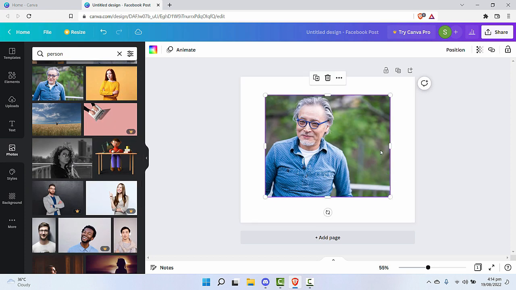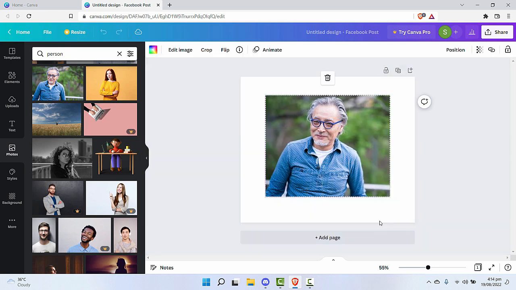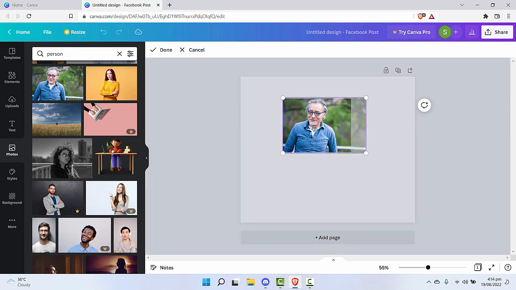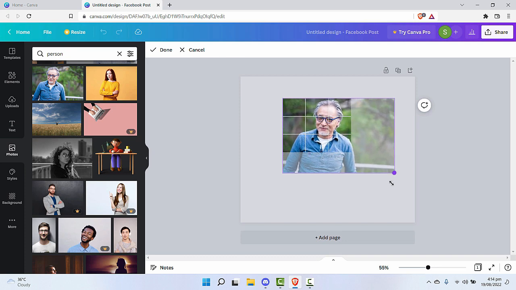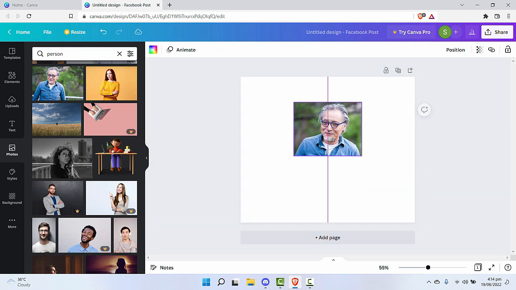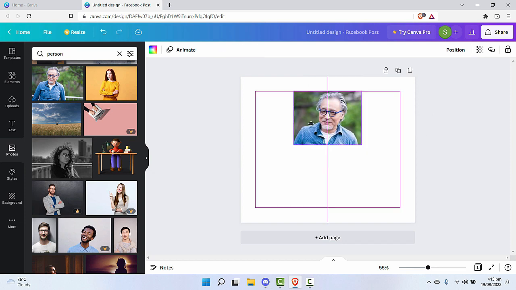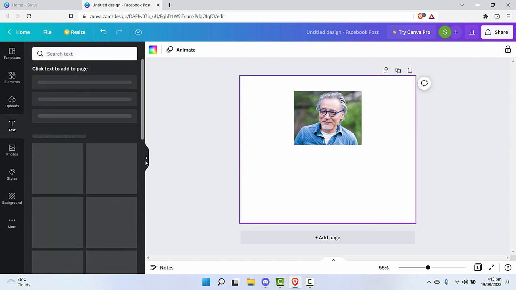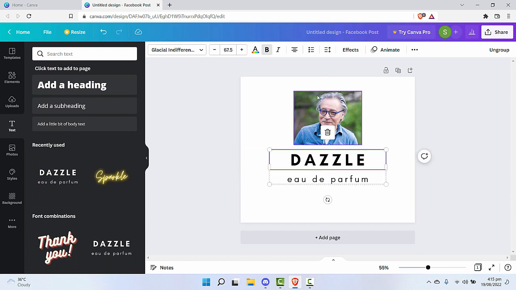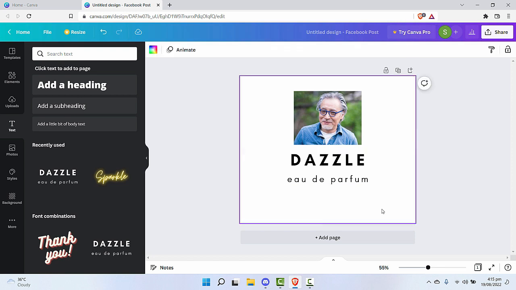Let's see how it impacts when we use the image of a specific person. Let's say this one. Now let's see the impact. You can adjust it like this, and if you want to crop it, you can do it like this. And again, if you want to focus just on the particular thing, you can reduce the canvas size and then you can increase the image by double clicking it to fit like this. And afterwards, if you want to add it to your design on the top after leaving this margin, and then let's say if I want to add a text here in the alignment, obviously it shows the alignment and positioning. So you can create a kind of a design like this.